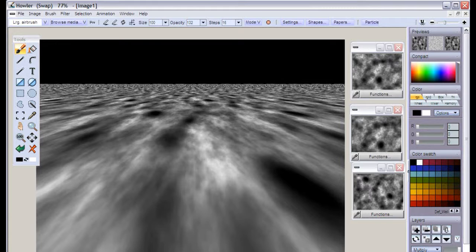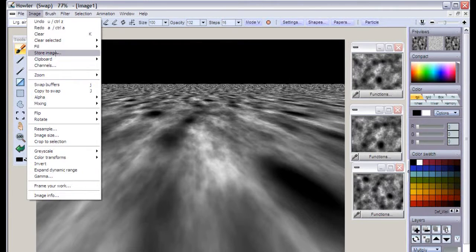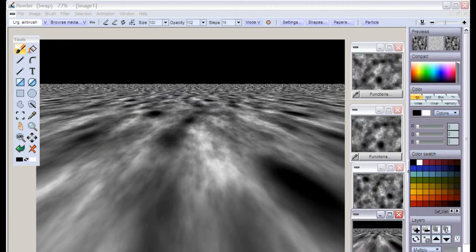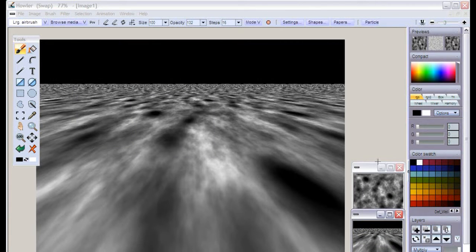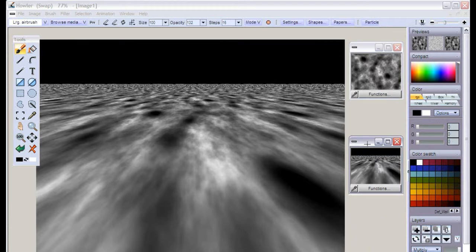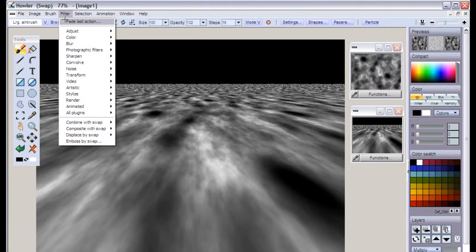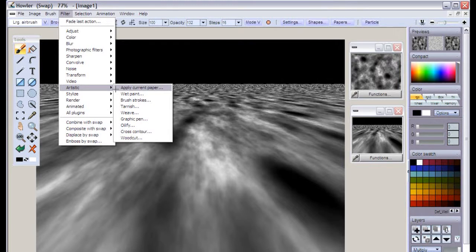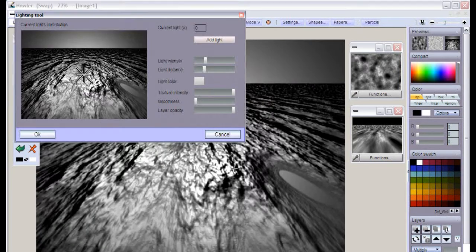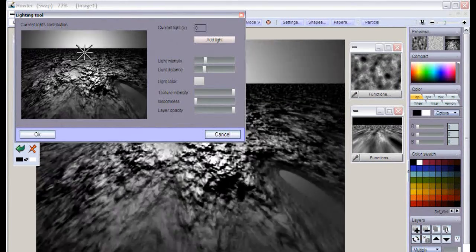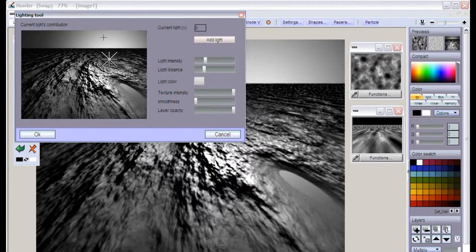Okay, that. Alright, so now let's apply the lighting effect just to get an idea of where we're heading with this. Again, let's store this image for the time being. Probably don't need these anymore. Always a good idea to save them on file though before you dismiss them. But I want to give you an idea of what we'll be doing there with the Stylize, the lighting tool. That's the one that's going to make it look like the sun is shining over that.